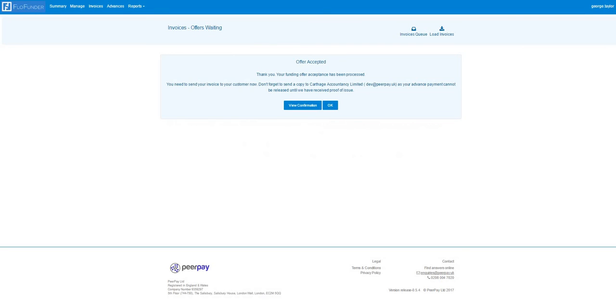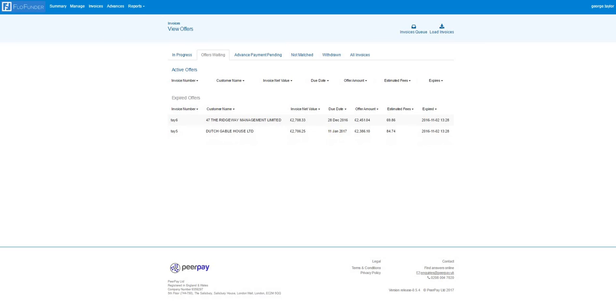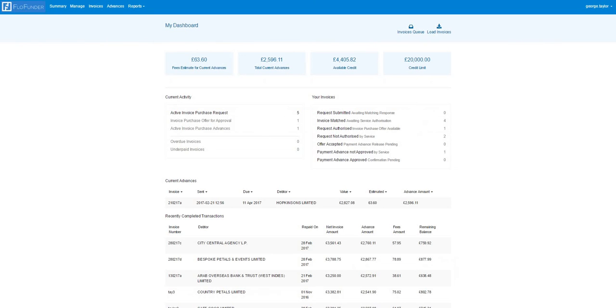When the verification code is accepted, all George needs to do now is email the invoice to his customer in FloFunder, and all being well, the cash flow advance will be paid directly into his bank account. A few hours later, George checks his bank balance and the money is there, ready for him to get what he needs to start his next commission.